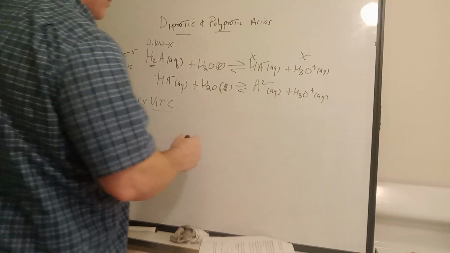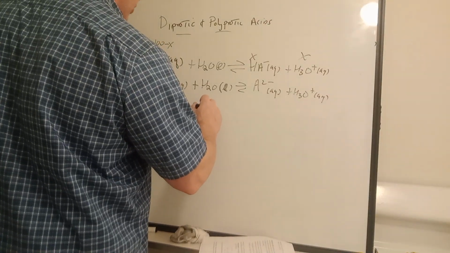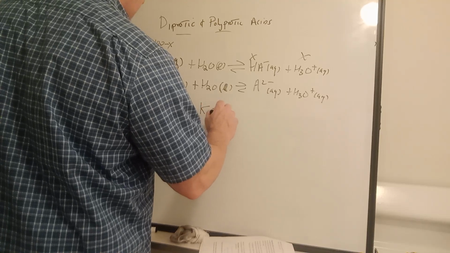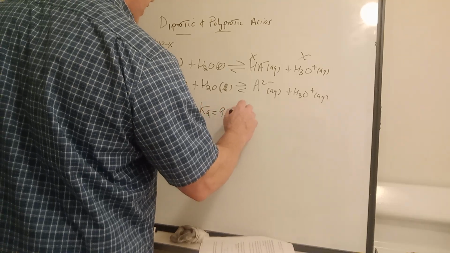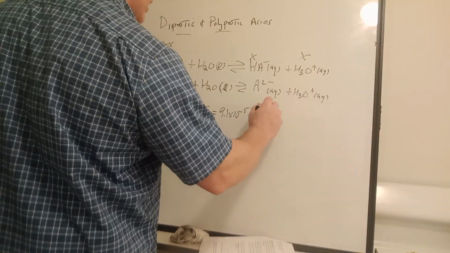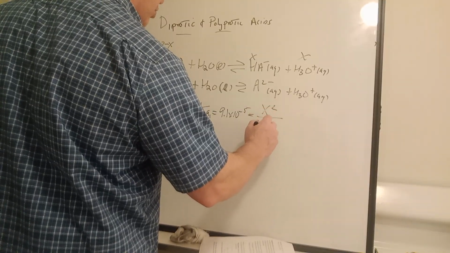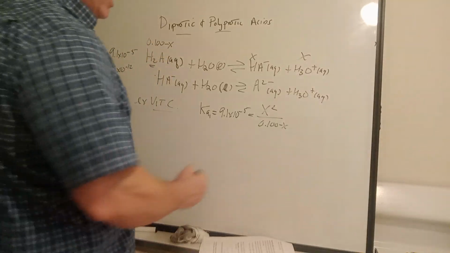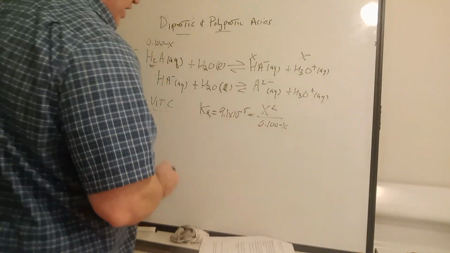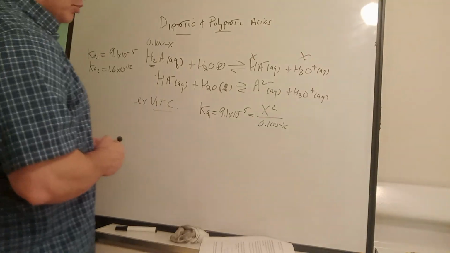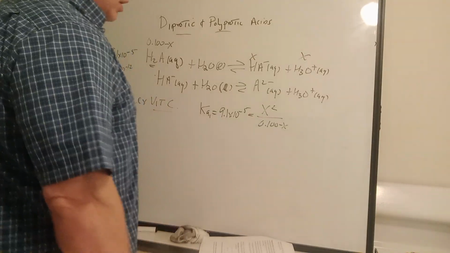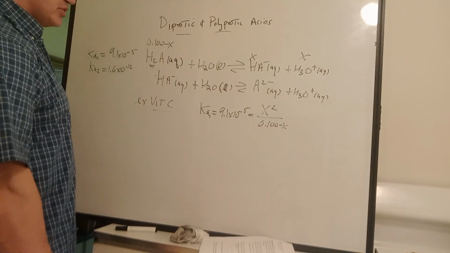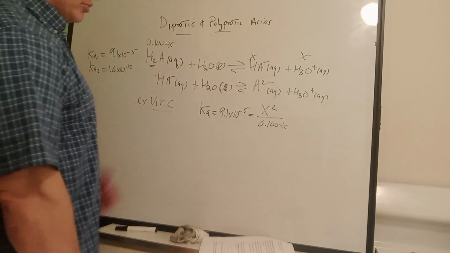So you could solve for hydronium ion concentration simply by Ka1, 9.1 times 10 to the minus 5, is equal to X squared over 0.100 minus X, and solve it out. You could do it quadratically, or in this case, try a small x approximation, where it's smaller than 10 to the minus 4, barely, and see how it works for you. And you can always check to see if you're within 5%. If not, do it out quadratically.